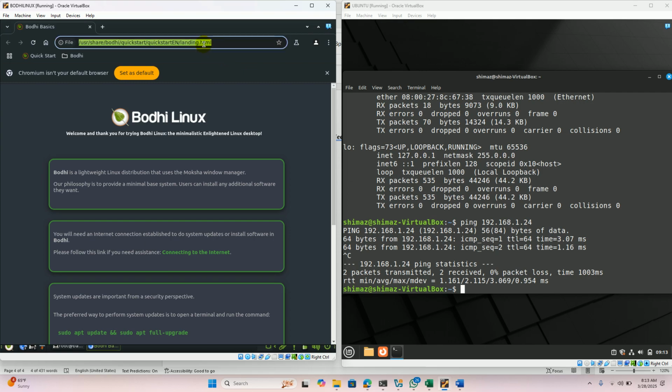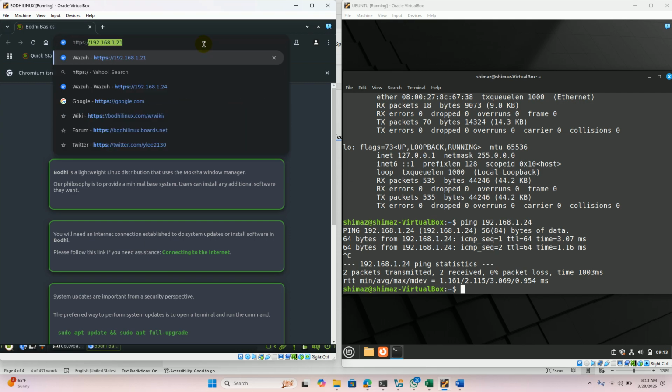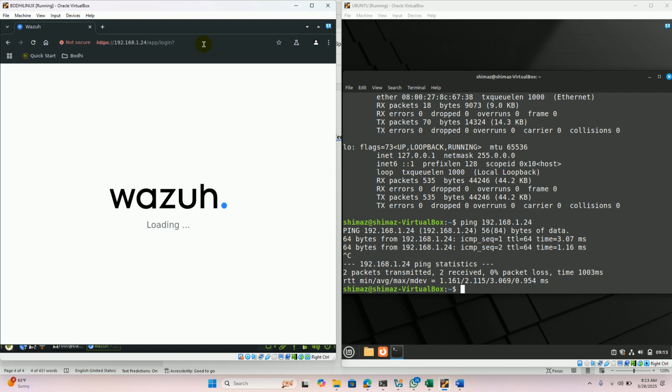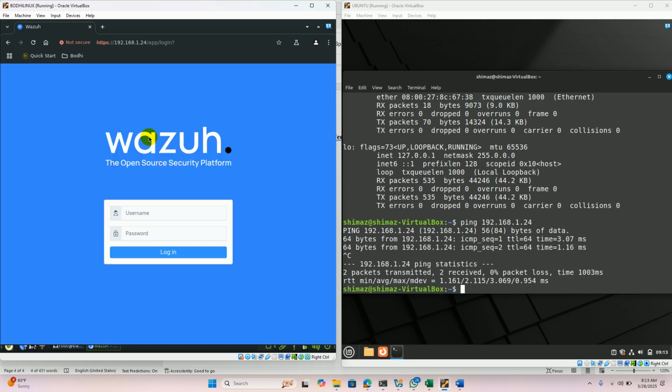HTTPS, then the IP address of the WAZUH server. So now admin and the password.